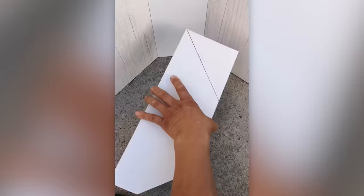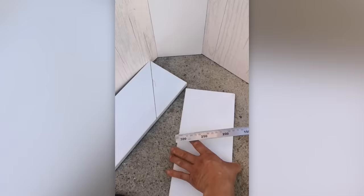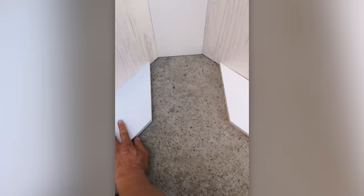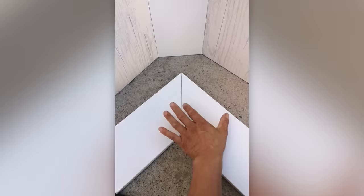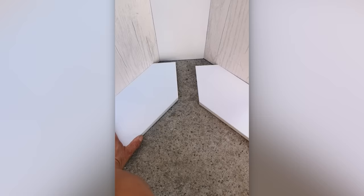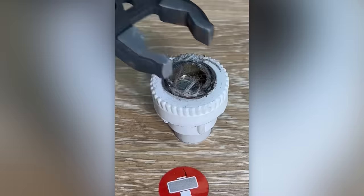This is a similar hack, but in this case you have to be more careful with the calculations. A little plumbing trick that'll come in handy if the screw threads are damaged.